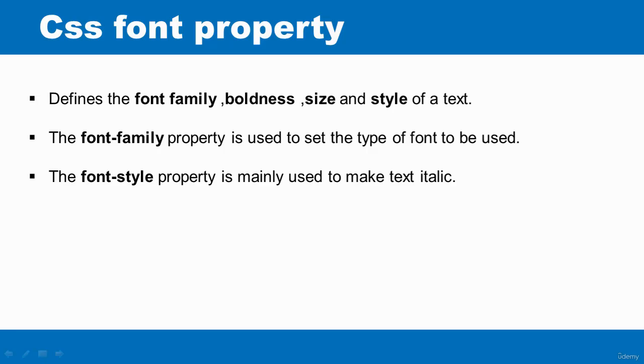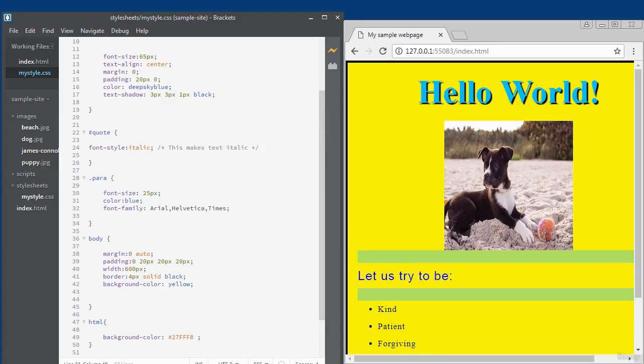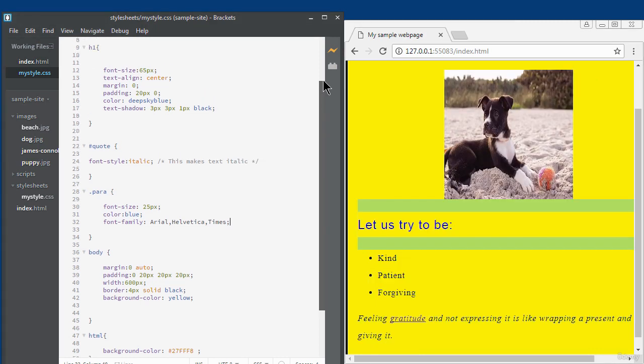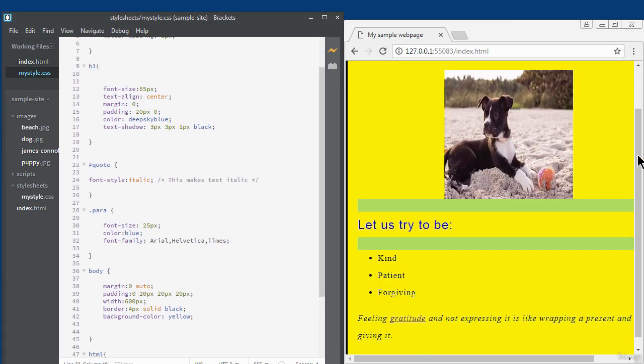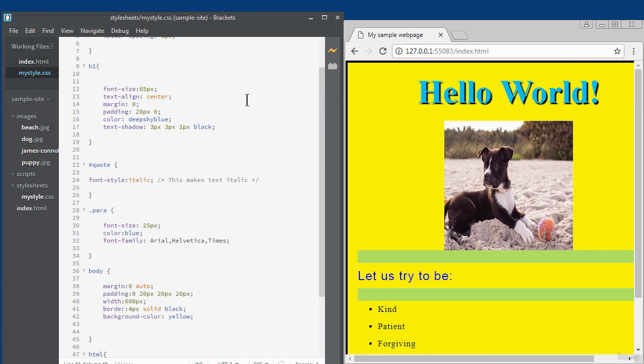If you want to change the size of a text, you do that using the font size property. I've already illustrated that in a previous video on the course. So if we look at line 12 here of my CSS, I've used the font size property on the H1 element, which is this element here, which controls this heading. So I set the font size to 65 pixels, hence we've got this big title.